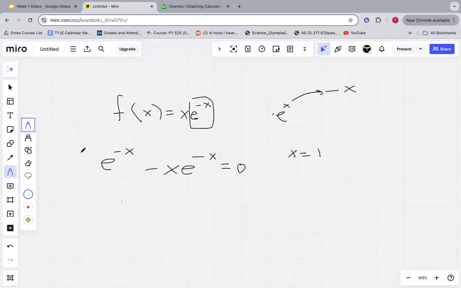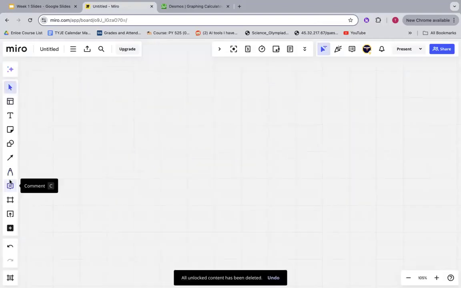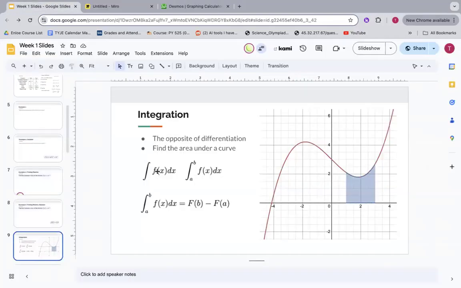What's actually interesting about integrals is that we have two types. We have what's called an indefinite integral, which is right here, also called an antiderivative, and a definite integral. Let me write that down, but I can't annotate. Sorry, the annotation was working until we got this many people in a room.